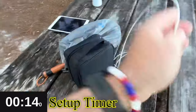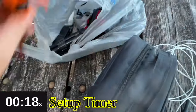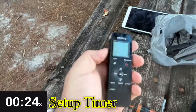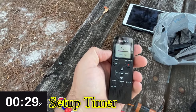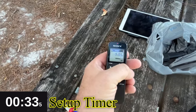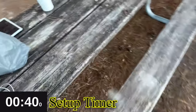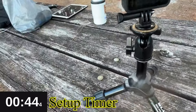I've got some coax. We've got the PPMAN spike. We've got the antenna. And we're out in the open today instead of being kind of hidden. So let's go ahead and use the Sony to get some audio. Alrighty, audio started. And I got extra stuff to set up. I got a camera. Let's see if we can get this going.